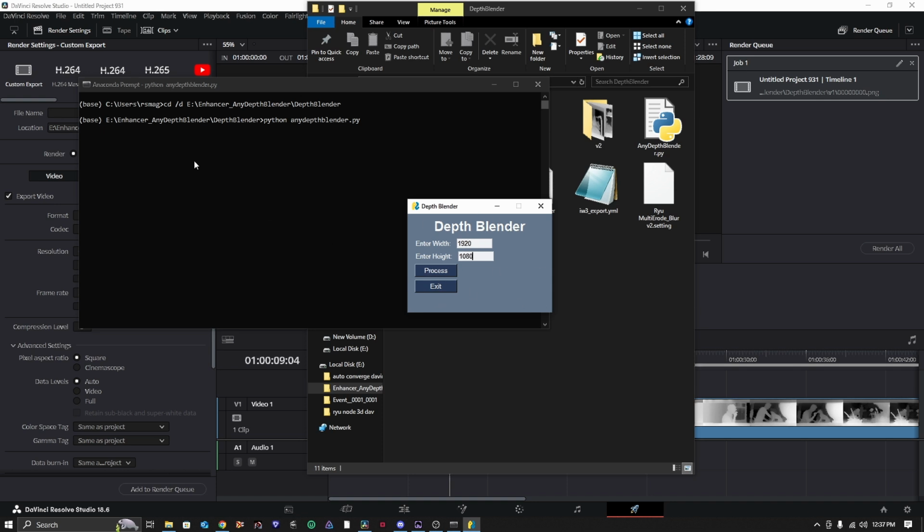When you click Process, it'll run down the list right here in the prompt, and it'll tell you what file it's on, and it'll show you all the things that are being completed, and it'll tell you it's finished at the bottom when it's done.